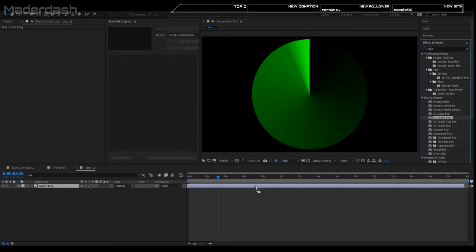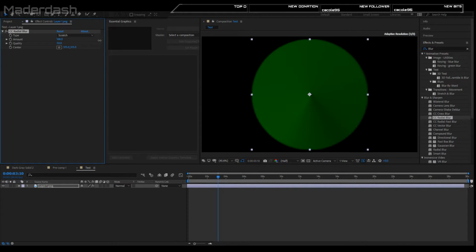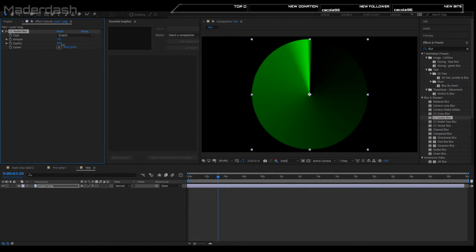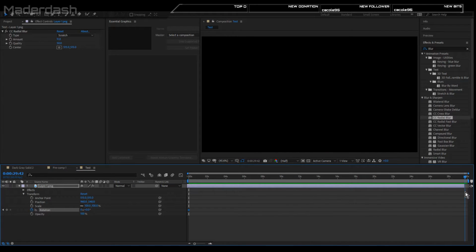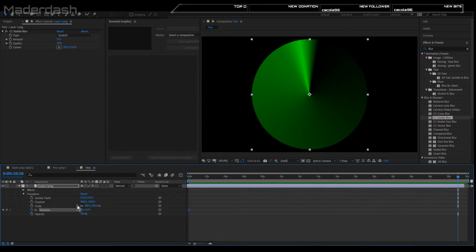Radial blur. Alright, now let's rotate this and see what the radial blur looks like on a rotation. Let's go back here and do a rotation. Where's rotation at? We'll do a fast rotation there.